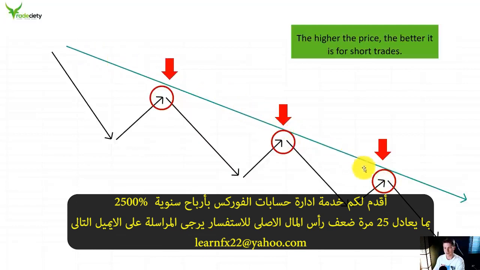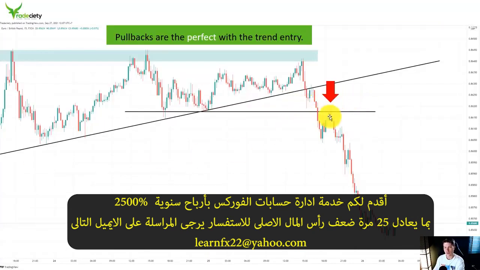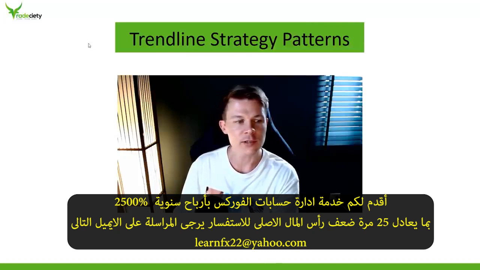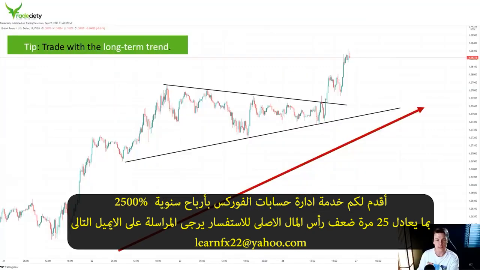Still, the downtrending structure is not broken. The market is making lower lows and lower highs, and we are entering at the top of such a trend line wave. So the perfect way to get into a trade, a trend following trade, are those pullbacks, those confirmation points. So now we have learned about trendline pullbacks, we have learned about trendline breakouts, and now I want to spend some time on trendline patterns, because trend lines are often used to define patterns, and there are many great ways on how to actually trade patterns.